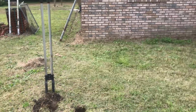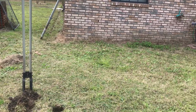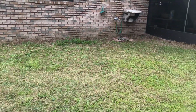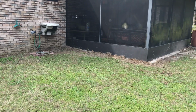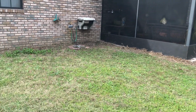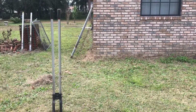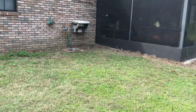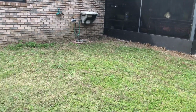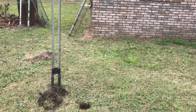What we're going to do today, or over the next couple days, is build a little dog pen that is adjacent to our back porch. And we're going to square it off with the porch and the house. It's just going to be very simple. It's all going to be the end posts for the fence and a gate. That's all it's going to be. But we'll go step by step through it.